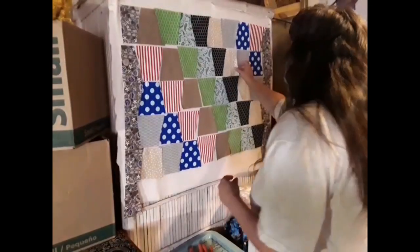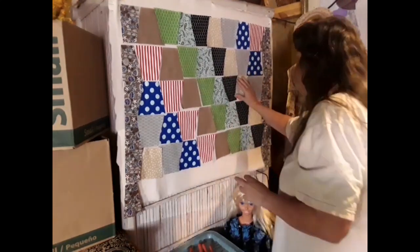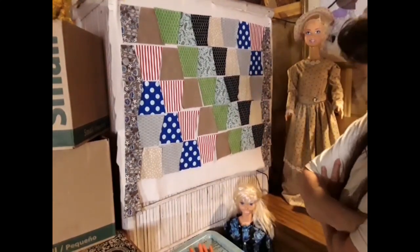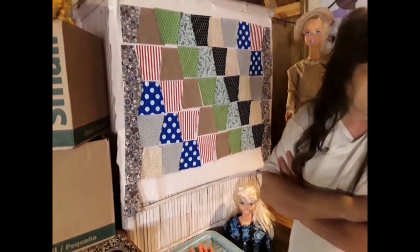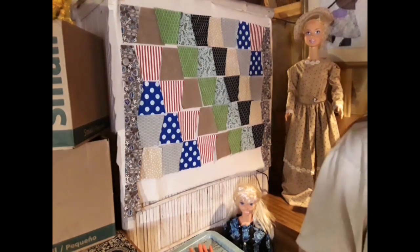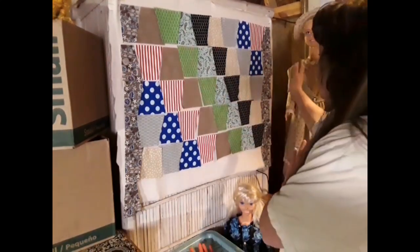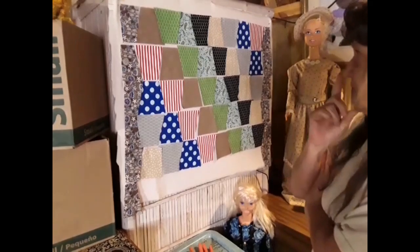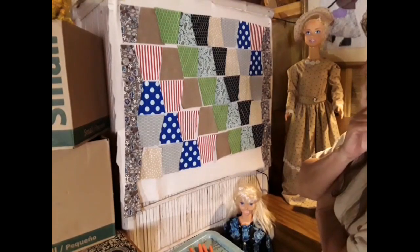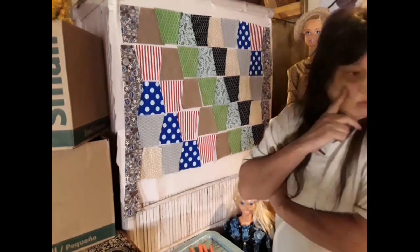I think it looks good. I don't know if I like the other way better or not. But I think it looks good. And I've got a lot of blocks here. And what I'm thinking about doing is making it wider. So what I ought to do, I don't know. Let's see, 1, 2, 3, 4, 5, and if I do 6, let's go ahead and put up number 6.